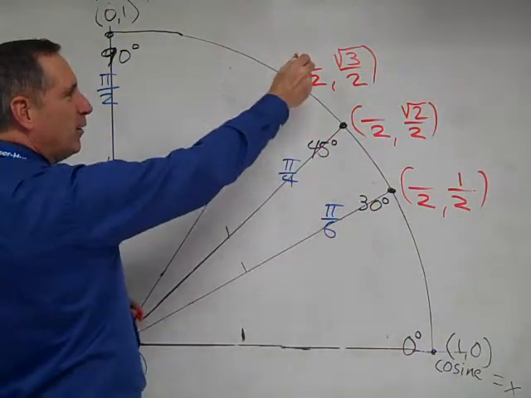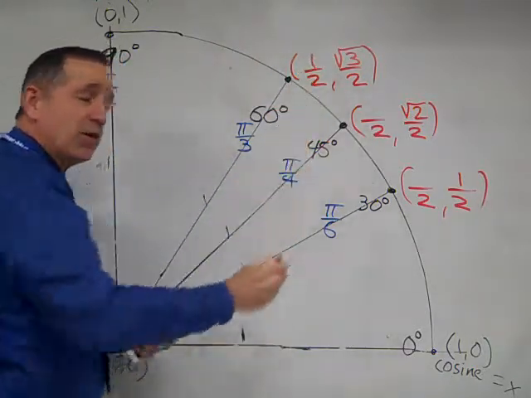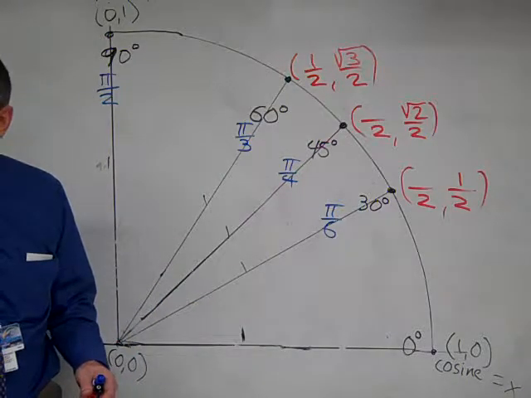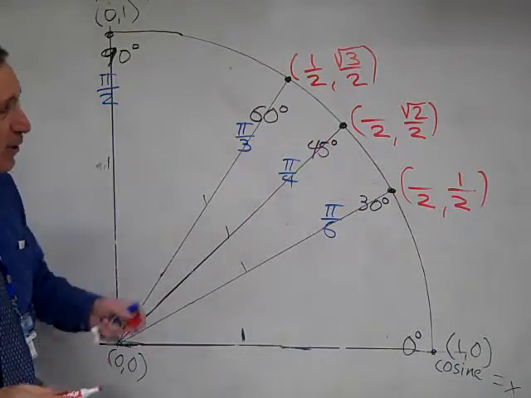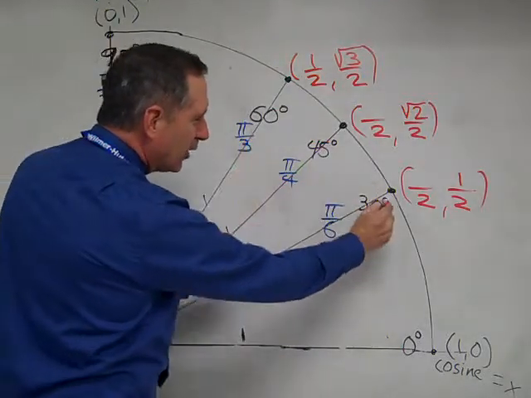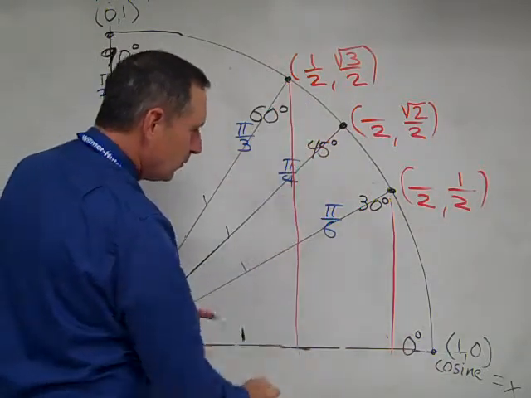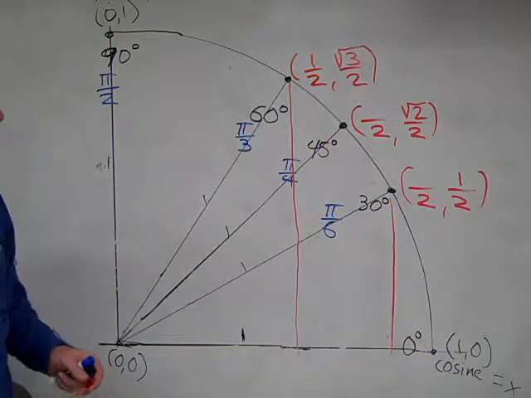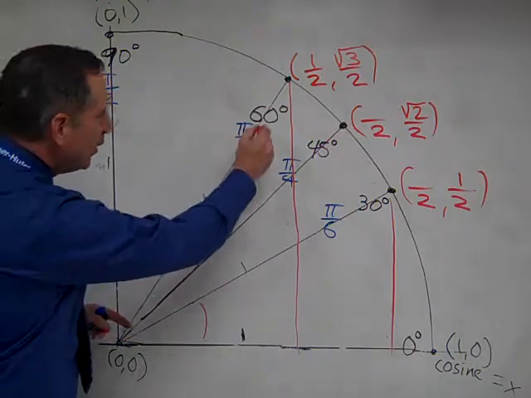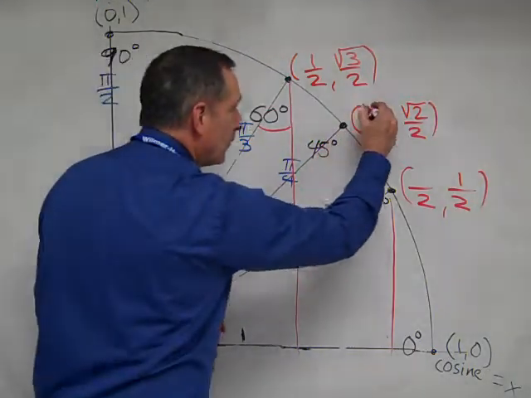What do you think the cosine is going to be here? 1. Why do you know it's 1? I don't know, I just guessed. Okay, well, it's an intelligent guess. And what it is, you have a 30-60 triangle here, right? Are 30 and 60 triangles related? They're very much related. So this 30-degree angle here becomes a 30-degree angle here. Well, I think I know, and the next one's going to be square root of 2, and then it's going to be square root of 3.